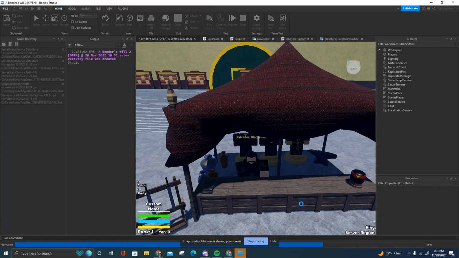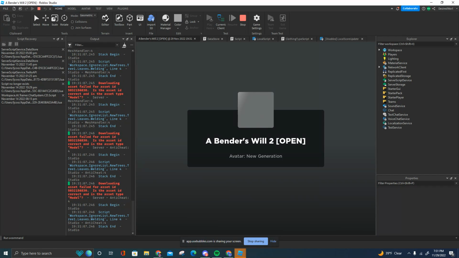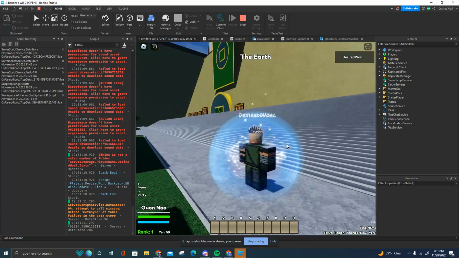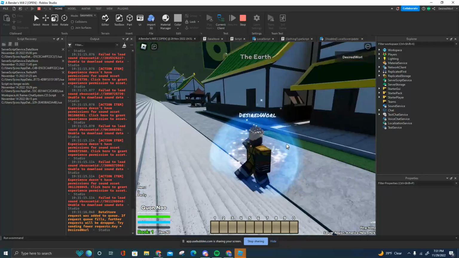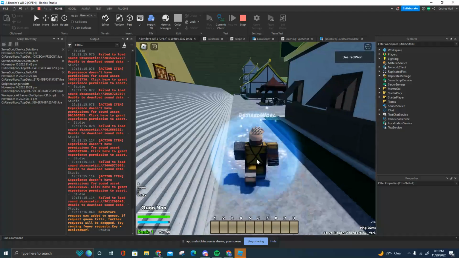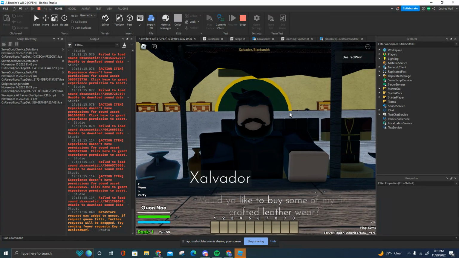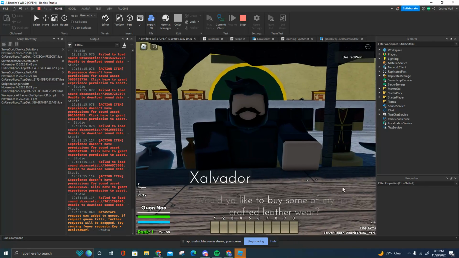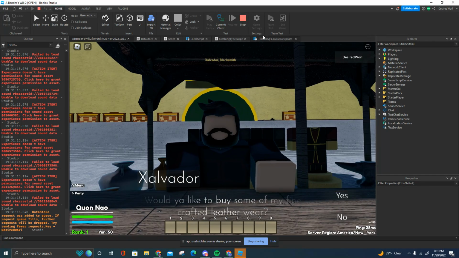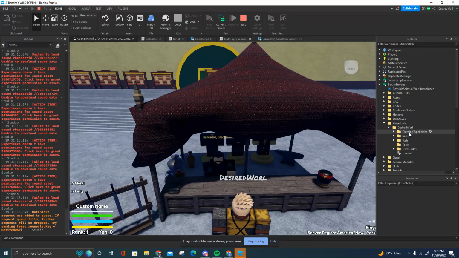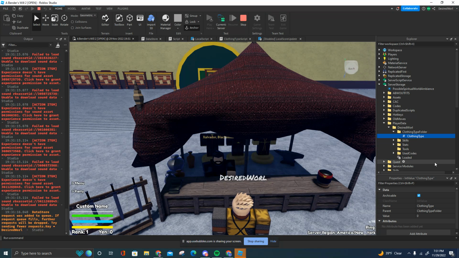It just doesn't save it for some reason. I'm gonna show you right now. Okay. So right here, before I even buy the shirt, you can see that in my server storage, in my player data, clothing, there's a folder called clothing type folder. That's where I store the int value. So the current value right now is zero.